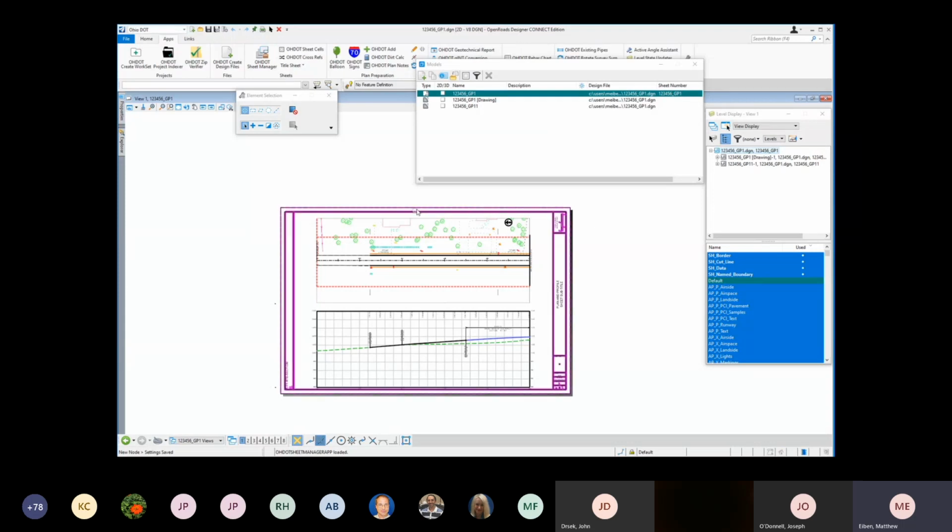As I've mentioned, this workflow behaves the same as what we previously looked at, with the container file or the design model controlling the level display and reference display. So let's just take a quick look at what that looks like. I'm going to go into the container file and turn off the trees and some of these corridor elements that I don't need to see in my plan.